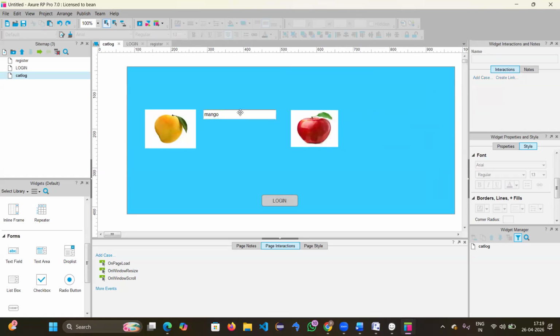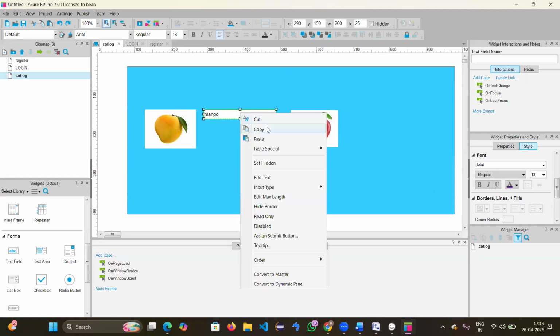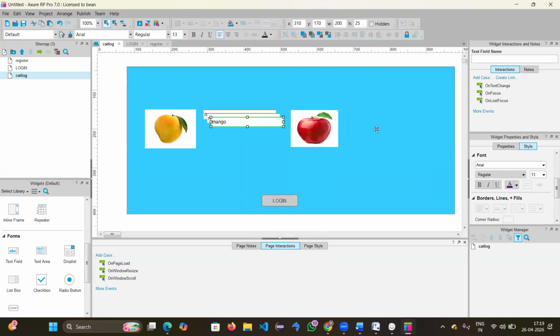We'll copy it and paste it multiple times. Okay, this is Apple, and price also you can mention as 10 something.